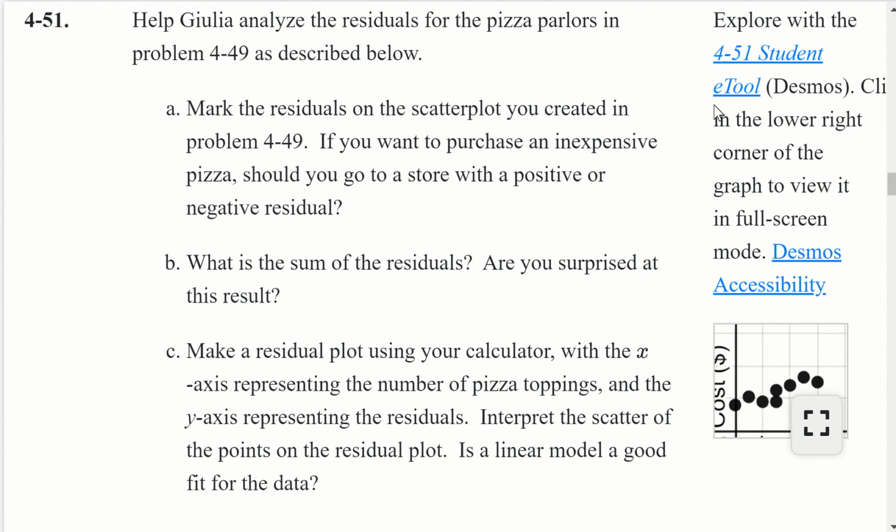Okay, and we're going to be using Desmos. I didn't realize, but the e-tool is doing an awful lot for us, and I took away some of the things it did, because at the end of the day, you're going to need to be able to open up Desmos and enter things yourself. So you might want to do this.